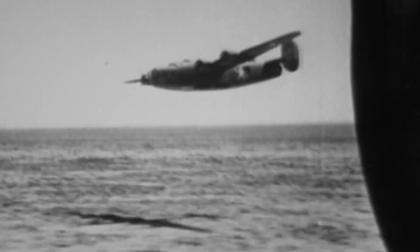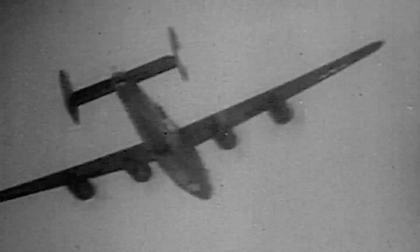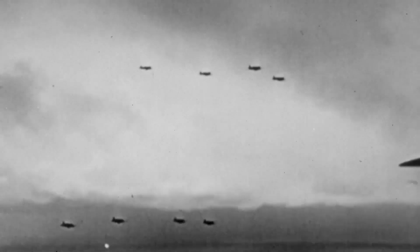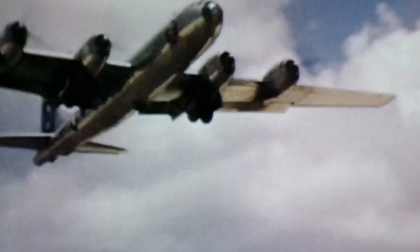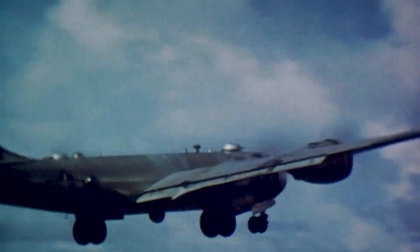Battle-tested Liberators conduct round-the-clock raids against Japanese forces in the South Pacific, bombing targets in the Philippines and China, all while inching closer and closer to Japan's home islands. As the Allies slowly creep up through the Pacific, the B-24s are operating from island bases and neutralizing targets as part of the grand strategy of island hopping, which was going to lead to an invasion of the Japanese home islands. But before Japan's home islands are within the B-24's range, a new bomber joins the fight — the B-29 Super Fortress. The B-29 had double the power of a B-24: it could fly faster, it could fly higher, and it could fly almost double the range. In terms of performance, it just went far beyond what a B-24 could do.